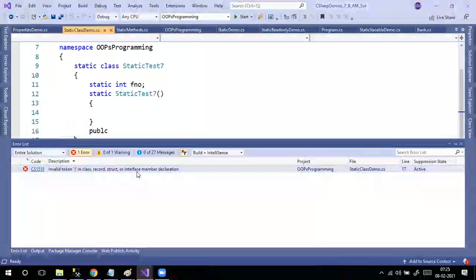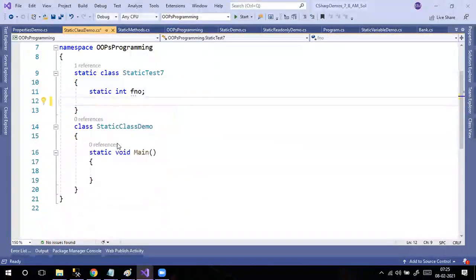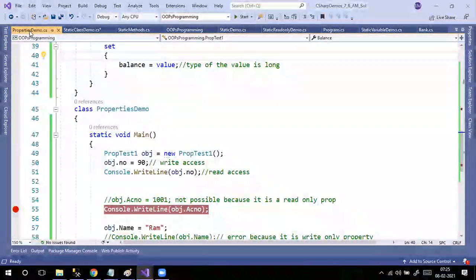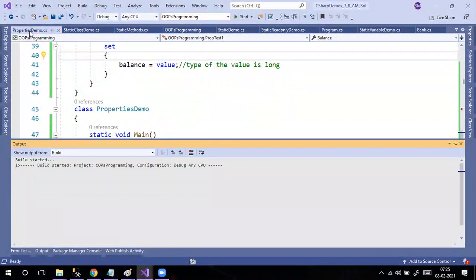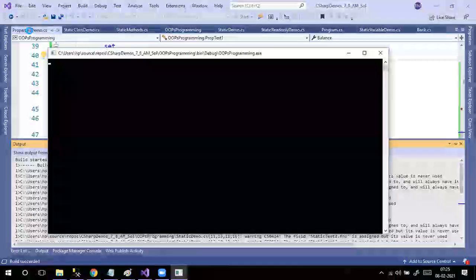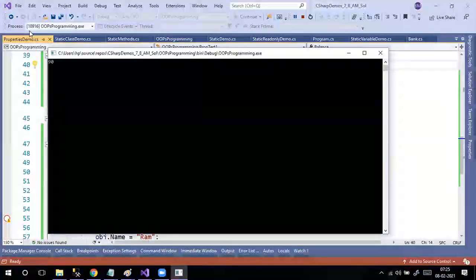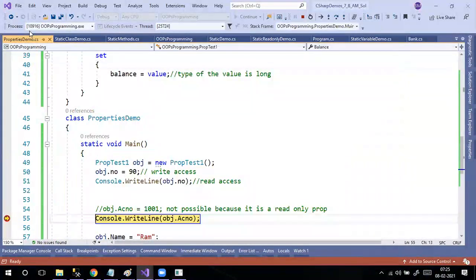It's executing and it will hit the breakpoint.